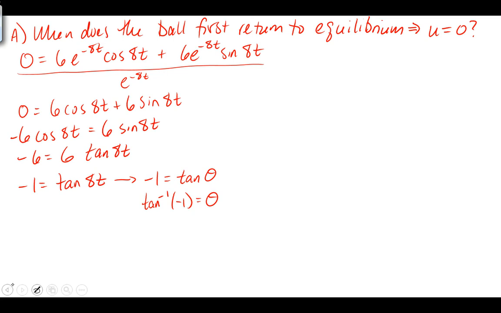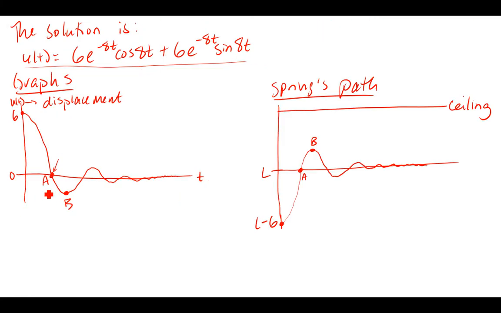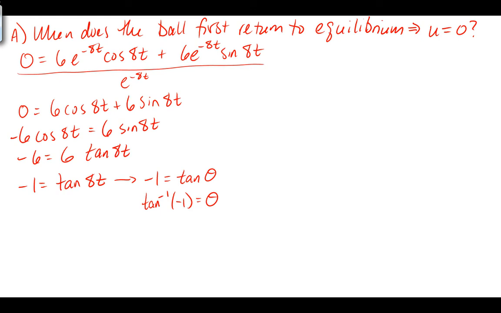Well, that's unfortunate, because of course that's going to mean that my time is negative. Well, I don't know about you, but I'm pretty sure on my graph, this moment happens at a positive time. Okay, so this is where we have to do a little bit of adjustment. So your calculator, of course, like any trig function, there are infinity times when cosine is equal to 1/2, or when tangent is equal to, in this case, negative 1.